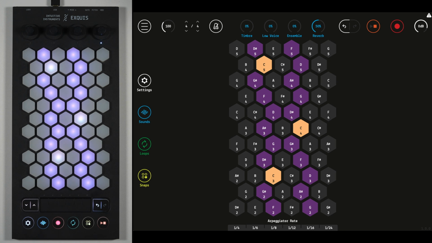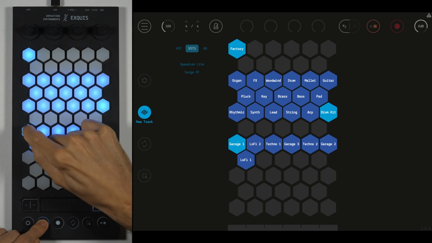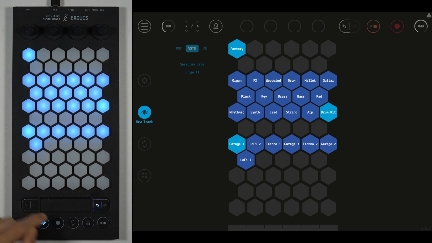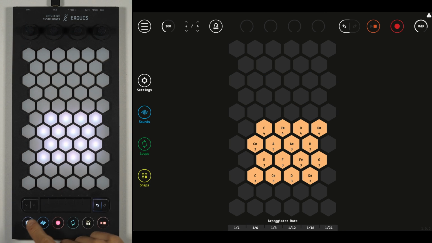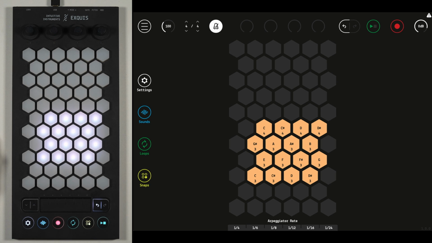Now we're ready to record. Let's create a new track with a drum kit for a rhythm. Re-enable the metronome to create something well structured. If you don't want the metronome, the record button also blinks to the tempo in red and in purple on the first beat. The first beat is important.